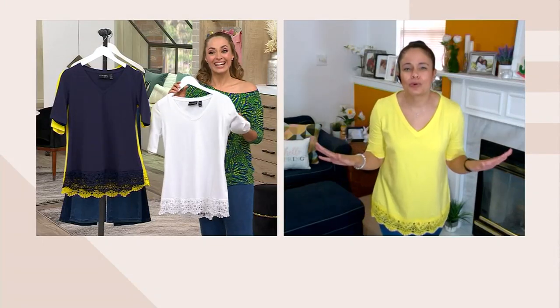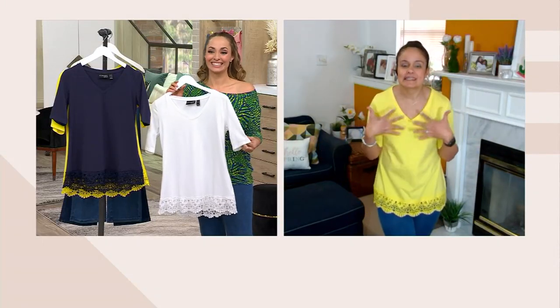What's most joyous to me about this top as a whole — the lace detail is beautiful, but I'm going to brag on Renee for a minute. This is one of my favorite fabrications she brings us. It's our washed cotton — 92% cotton, 8% spandex. She takes it through a washing process that makes it extra soft. You think about those pajama tops — super cozy and comfy — you could spend your whole Saturday morning in them because it feels amazing against your skin.